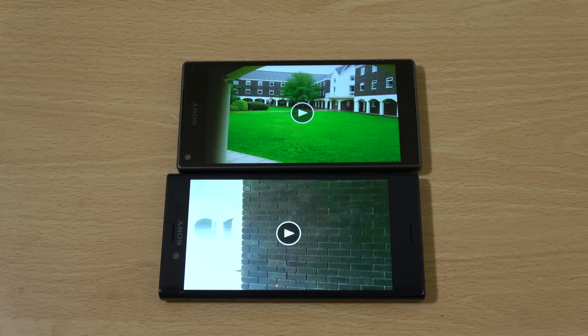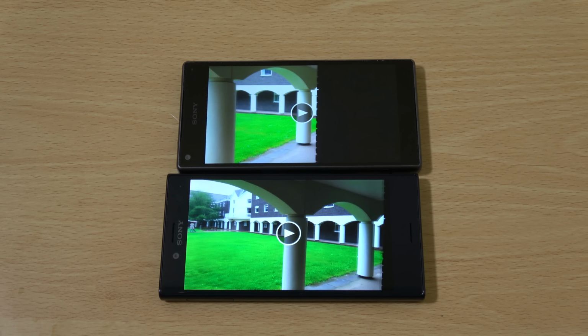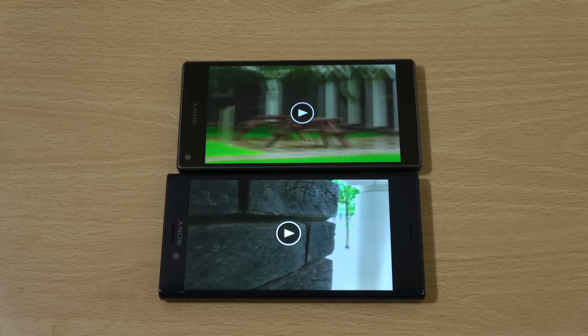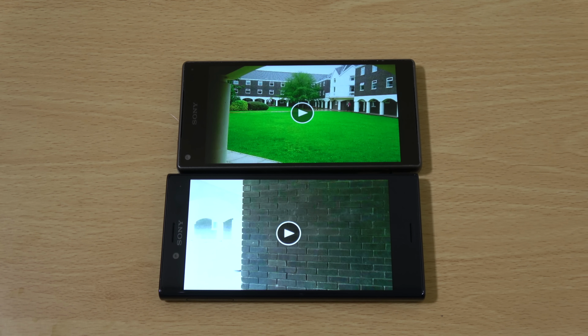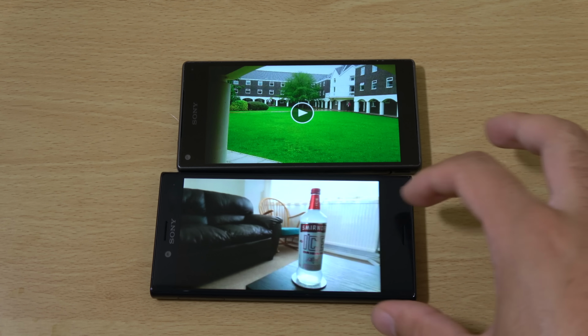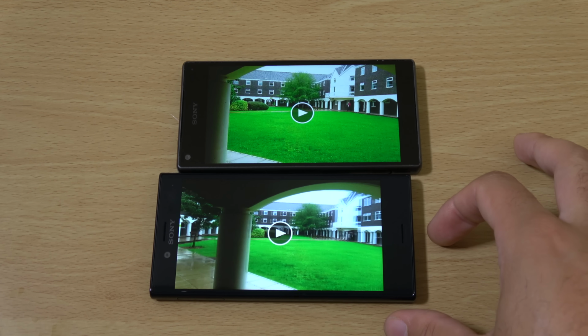So one great thing about Sony phones is that they actually give you a preview of the video here, and generally you can see the actual performance is quite comparable, really. I think it's quite nice quality, a little bit slow when it comes to the exposure and finding itself, and the focus can be a little bit blurry still when using the full zoom, but overall it's quite decent, not the best, not the worst when it comes to the actual video recording.